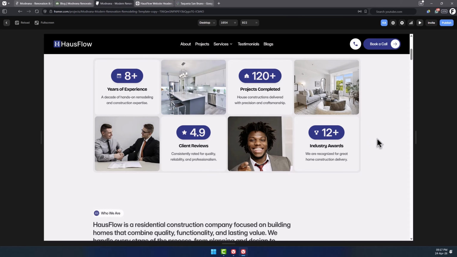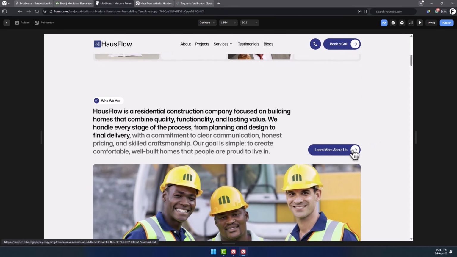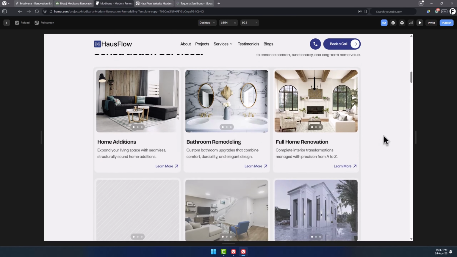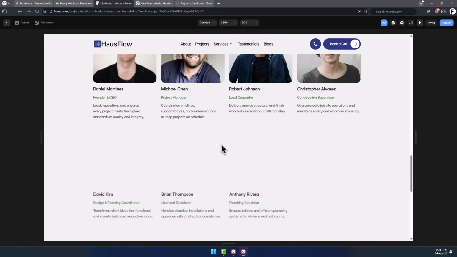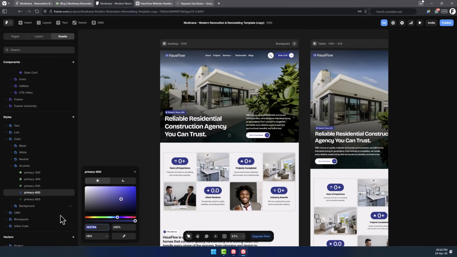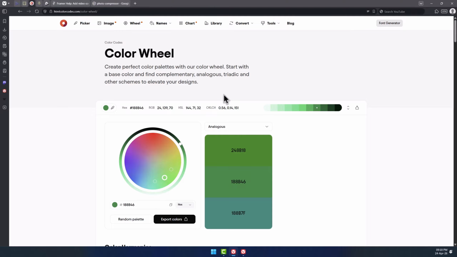This looks good on the website, and it already covers over 90% of the colors, including the buttons, tags, and lines. There are others that won't change, like this role on the team section. So what you need to do is to copy the hex code on the main color. Then go to this color wheel site to paste it there.